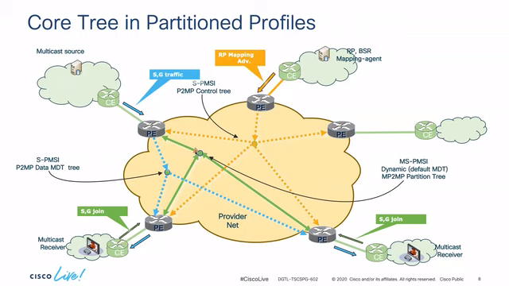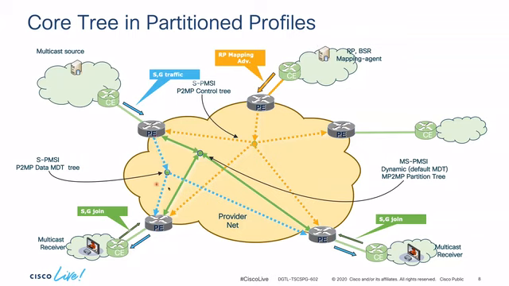This core tree is bidirectional, multi-directional. So the traffic may come from the root to the leaf, ingress to egress, and the traffic can also go from the egress PE, the leaf, to the ingress PE, in both directions. For the partition profile, we may also have the same data MDT concept. So when the traffic volume exceeds the threshold, depending on the configuration, it will trigger the traffic to switch over from the default tree and be sent into the data MDT tree here. And this is P2MP unidirectional traffic.